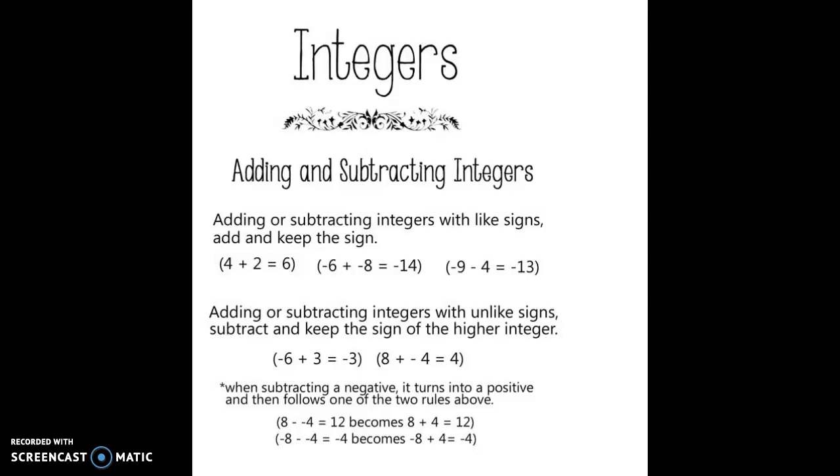Integers, yay, on a number line. Remember, any number on a number line, whether it's positive or negative, is an integer. We're going to talk about adding and subtracting integers. We're going to go over the notes, and then we're going to talk about a couple of problems together. So, adding and subtracting integers.